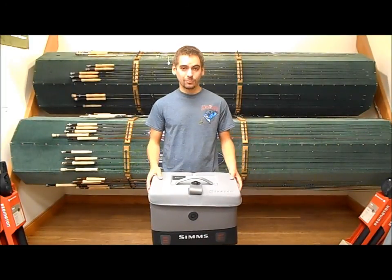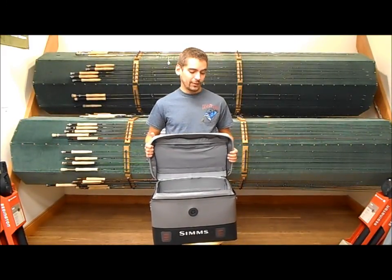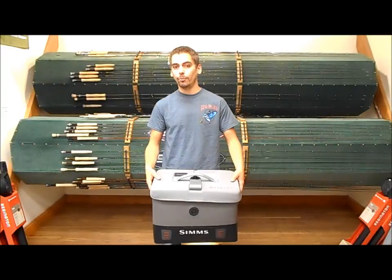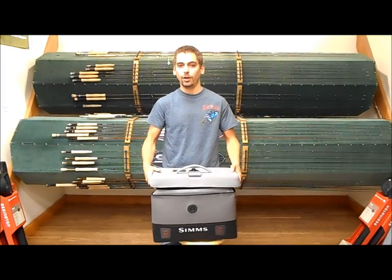Today we just got in the new Sims 2014 Dry Creek Boat Bag. This is the large model, and we're going to take a look at a couple of the features today. One of the things that they did is they used a new material this year. They're using a TPU-coated ripstop material, so it is waterproof and super durable. If your boat bag is sitting in water, it's going to be waterproof up to about the zipper. Anything farther than that, and you're going to start taking on water.